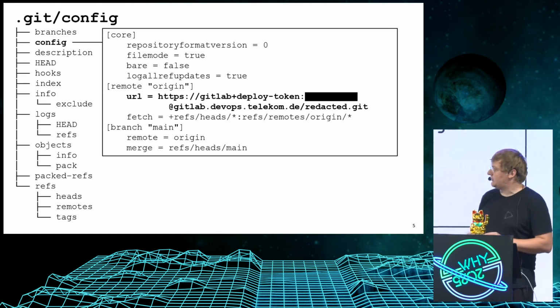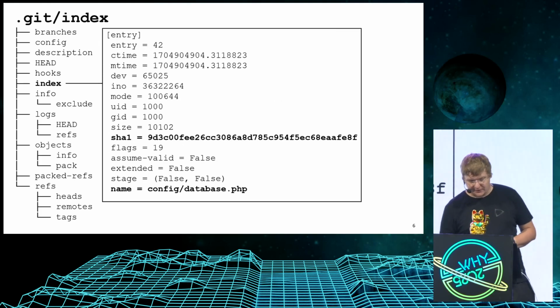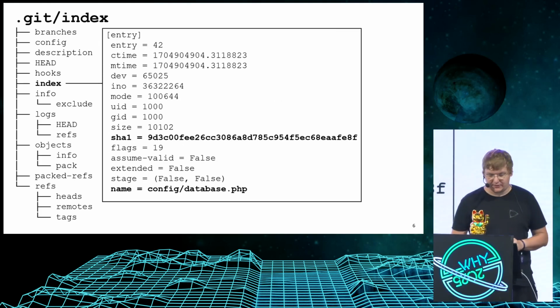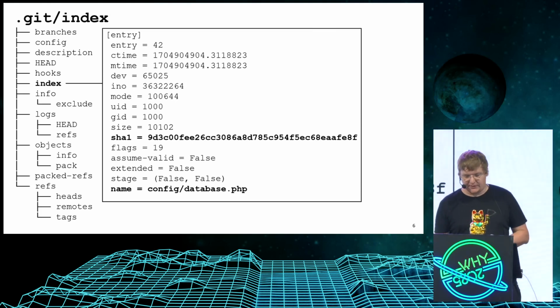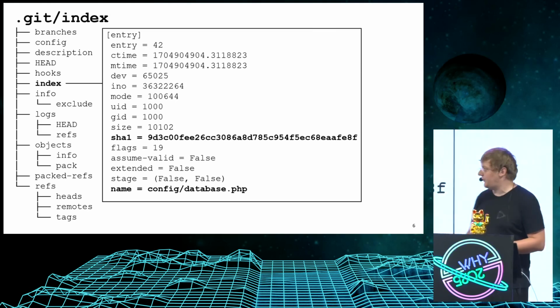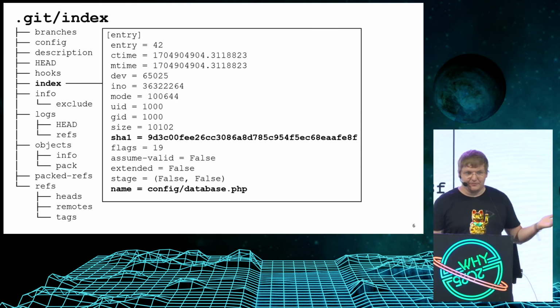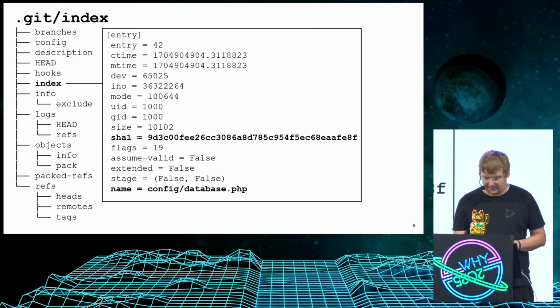Sometimes you're not able to download the full repository, only partial, but still you can read some of the files that are exposed. And these files include interesting information at times. So here you can see the SHA-1 hash of the file that is stored in the Git repo. And I could now download the object in order to read the config of the file with the name config/database.php. And too often, this database.php, for example, includes database credentials.